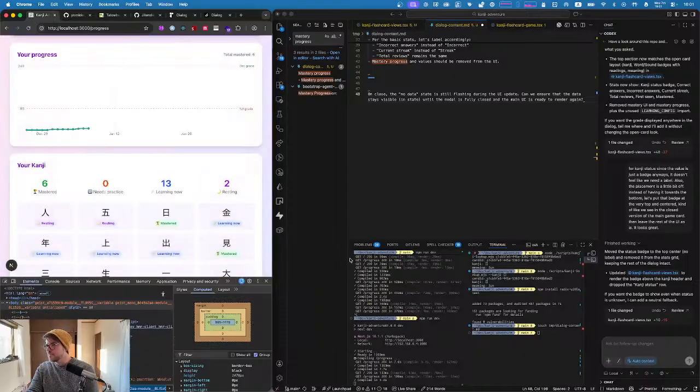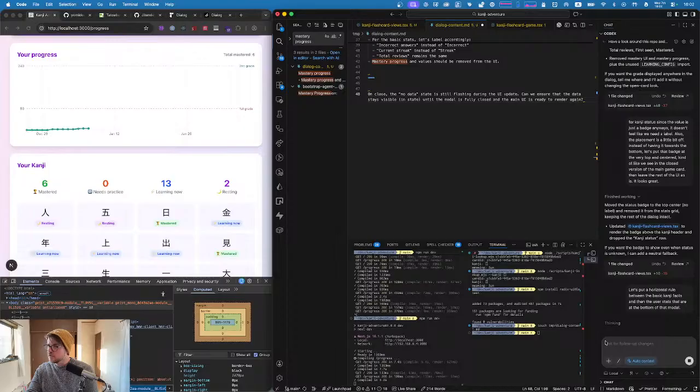Let's do that. Let's put a horizontal rule between the basic kanji facts and then the user stats that are at the bottom of that modal. We'll see where that goes.